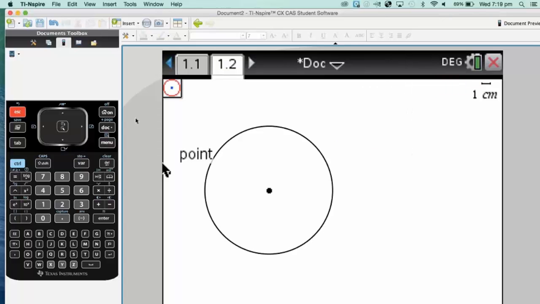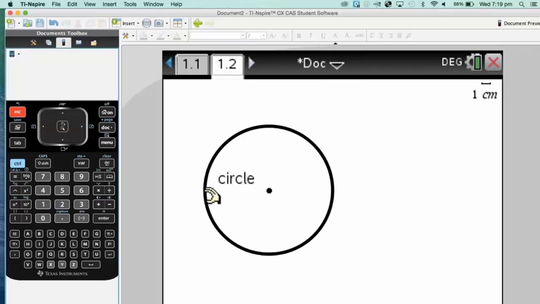Right, so I'm going to get rid of that. Right, what we're going to do this time is we're going to put the diameter of the circle on the screen. So in order to put the diameter, we need to draw a line that goes from the circumference through the center to the other side of the circle. We need the point to actually be stuck to the center, so we're going to actually do a line, not a line segment, because we want to be able to extend that line. You'll see what I mean in a moment.